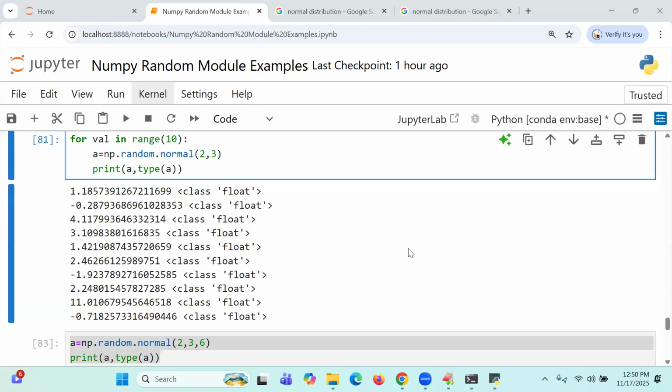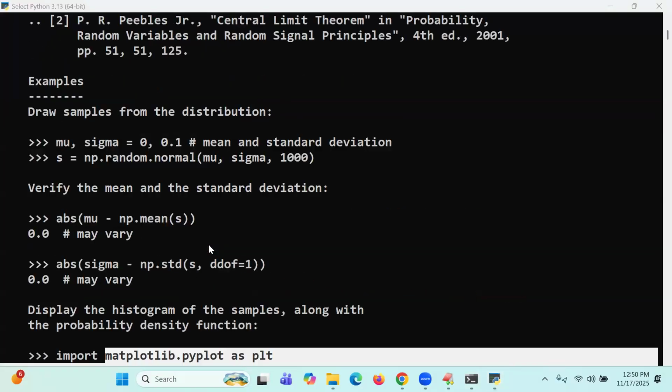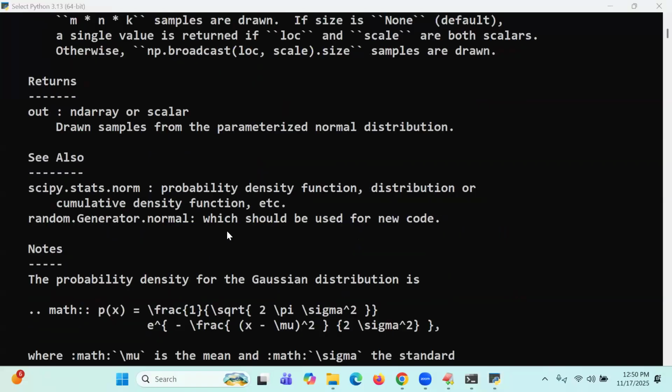Atek Rahman asks, sir, in loc comma shape, does it indicate the standard deviation formula? Shape is not there. What is there? Scale. That is not shape. Scale represents standard deviation.